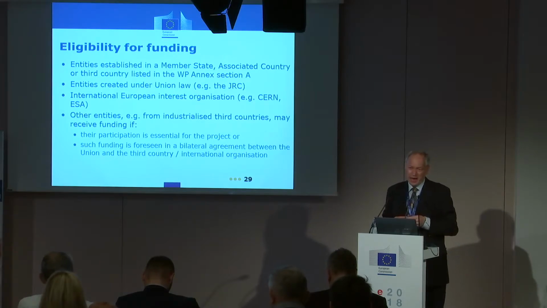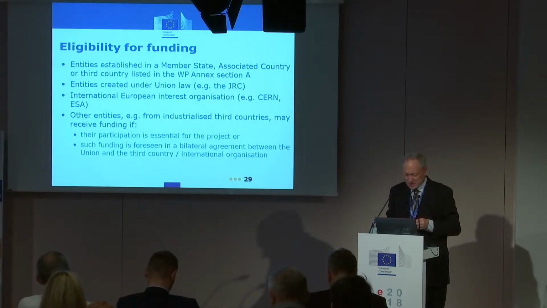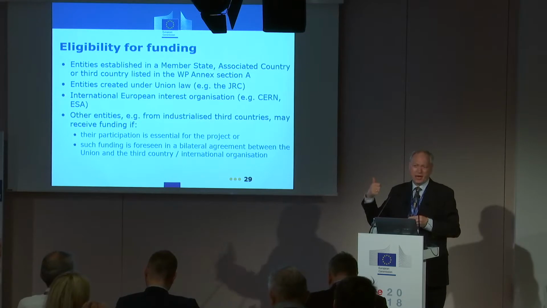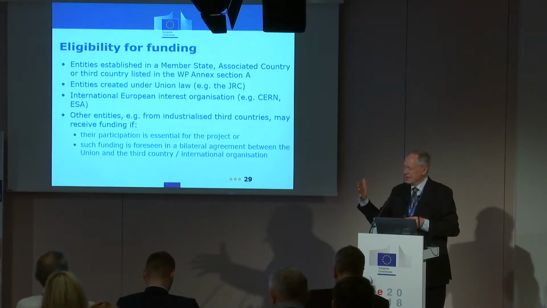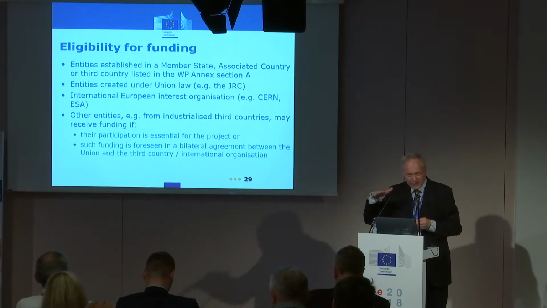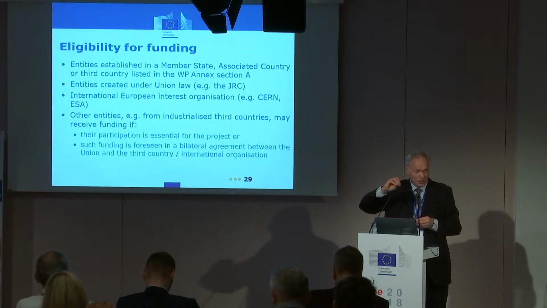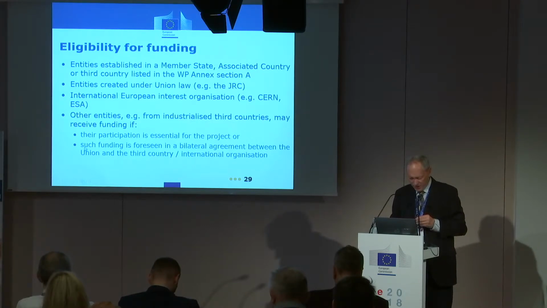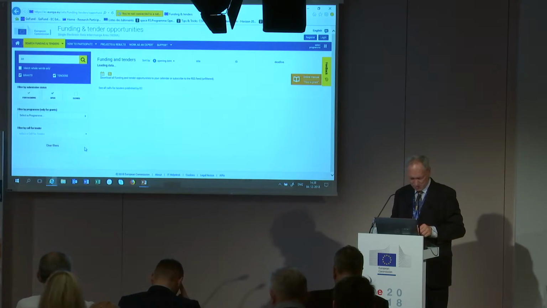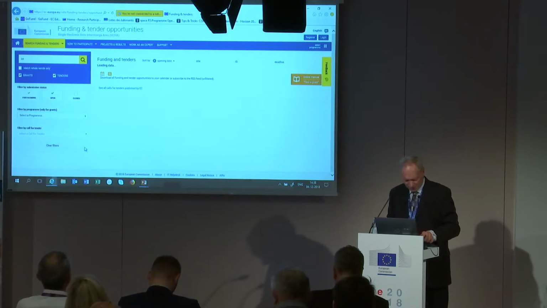Not eligible for funding are normally the highly industrialized, except for these exceptions. Normally not eligible for funding are partners from highly industrialized, high-income countries, and of course the usual suspects are the United States, Canada, Australia, New Zealand, China, South Korea, and Japan. They are normally not eligible for funding. They can take part, they can be partner in a proposal, but they won't get money from Europe except for these two bullet points down here where there are exceptions. It still loads, so I think we forget about that.